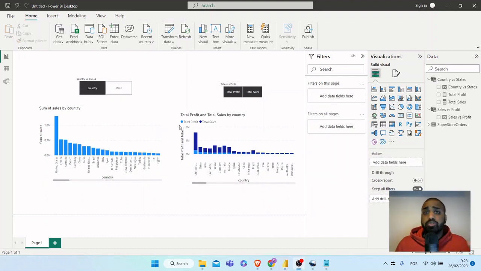So as you can see before, we would probably need to have a bunch of different charts spread out through our dashboard with the different options of total profit by country, total sales by country, total sales by state, and so on, or hide it with bookmarks, which does take a while and was a bit annoying. And Power BI has now added this new feature that allows us to do this in a very quick and easy way.